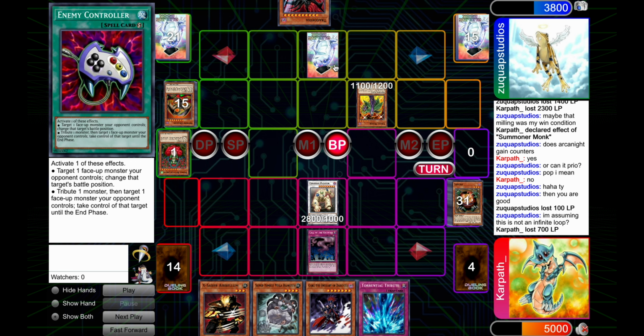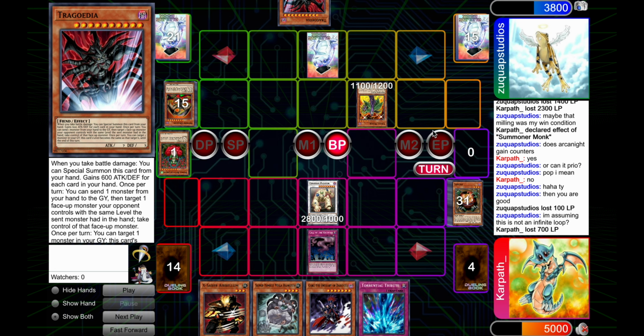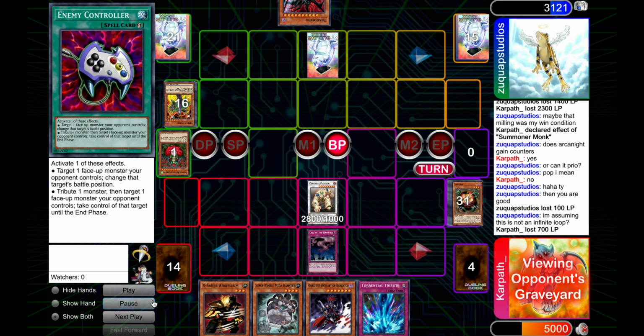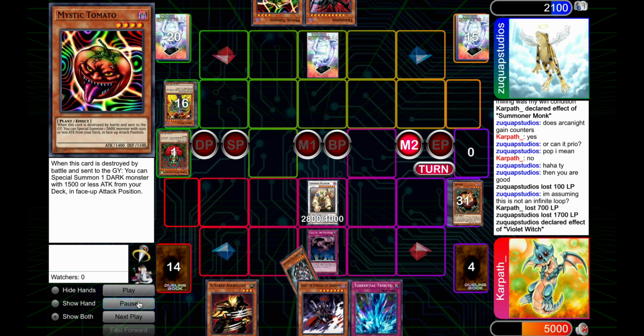Opponent going to set a card, which is an Enemy Controller. Definitely an interesting tech choice. I think Enemy Controller can be very sick in a lot of these plant decks. Maybe in this situation I was too passive. I probably should have summoned Airbellum. I think I should have just summoned Airbellum. But instead I just hit over and then give him a search for a Tomato or a Dandy to stall more with, and I've only got 4 cards left in my deck. I think I just needed to be more aggressive.